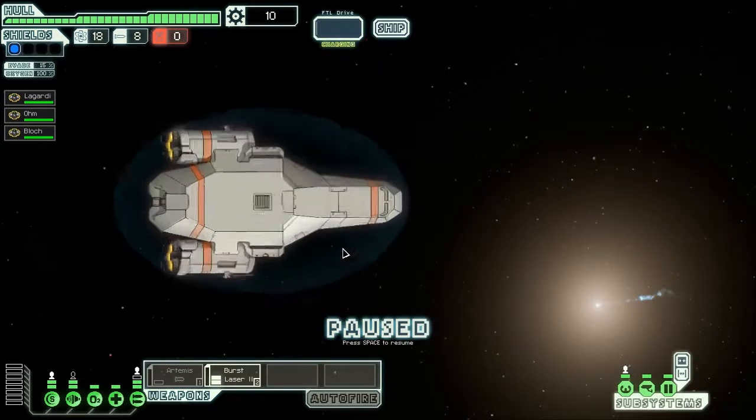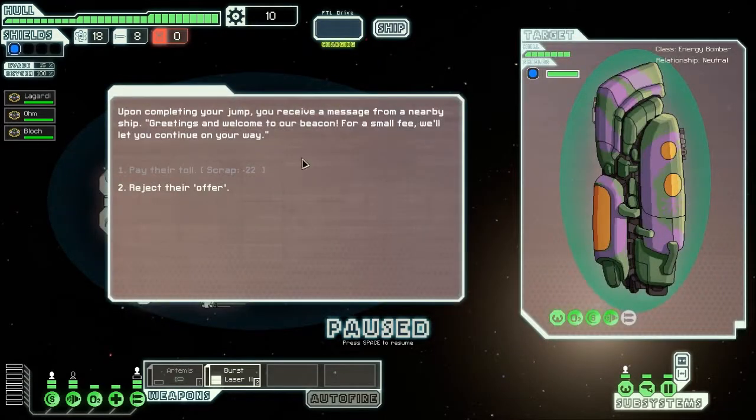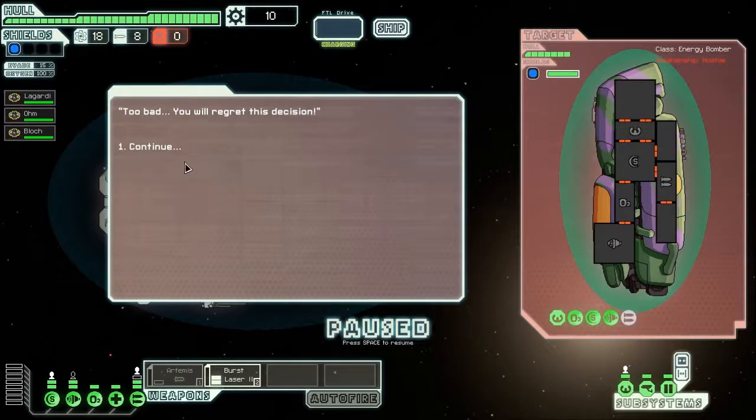Okay. Upon completing your jump, you receive a message from a nearby ship. Greetings and welcome to our beacon. For a small fee, we'll let you continue on your way. Pay their toll, which we can't, so we have to reject their offer. Too bad, you'll regret this decision.